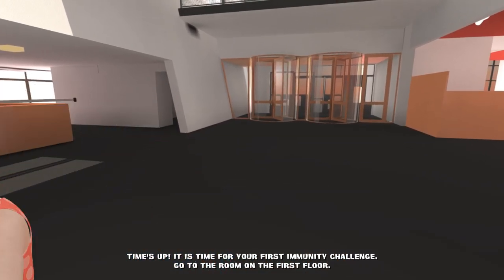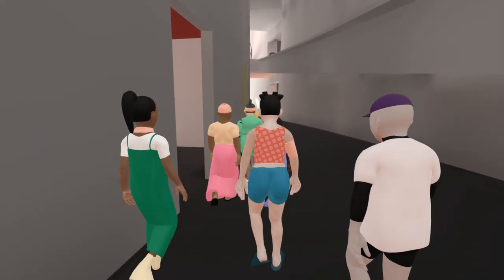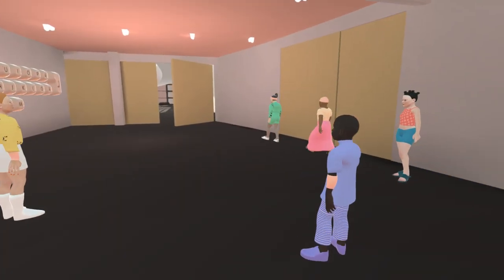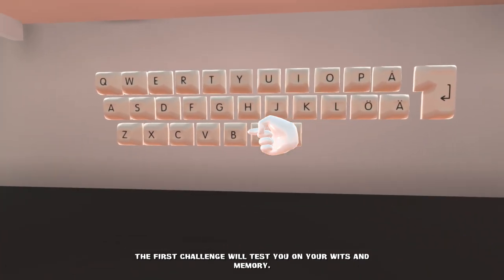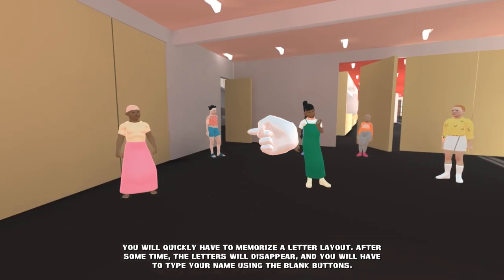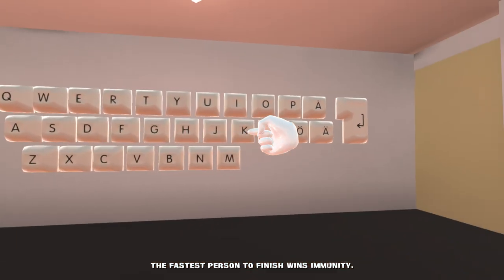Time's up! It is time for your first immunity challenge. Go to the room on the first floor. All right, welcome to your first immunity challenge. The first challenge will test you on your wits and memory. You will quickly have to memorize a letter layout. After some time, the letters will disappear, and you will have to type your name using the blank buttons. The fastest person to finish wins immunity.